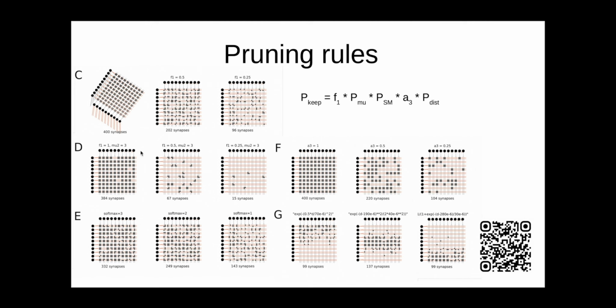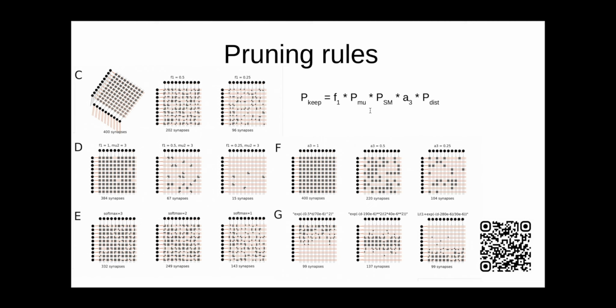You can see if you apply this rule when F1 is equal to 1, some of these ones that are connected by 4 will be removed, but most of them will be kept. If you instead have a scenario where you already removed half of the synapses, when you then apply a mu2 equals 3 rule, you get a considerable sparsening of the connectivity. And even more so if you have F1 equals 0.125. You still have mu2 equals 3 here, so you get a considerable reduction in the number of synapses.